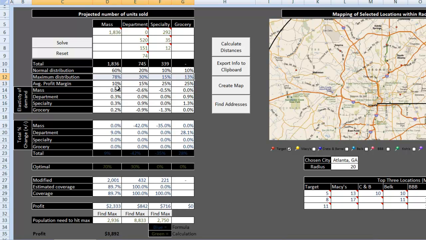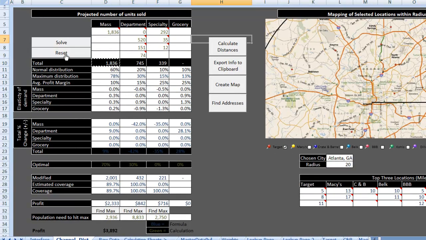There is one complexity, and this is due to the fact that Calphalon's a premium brand. There's an interplay between the channels. For example, a specialty consumer may be less inclined to buy the Calphalon brand if Calphalon maxes the mass channel. And so there's sort of this elasticity of demand column that's going on. And obviously the end goal is to maximize profit considering all of these parameters. So if I reset our solver function and calculate, you can see that based on these parameters, it's giving me an optimal distribution.